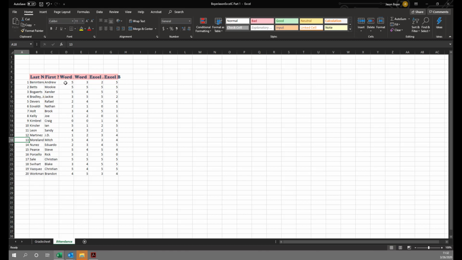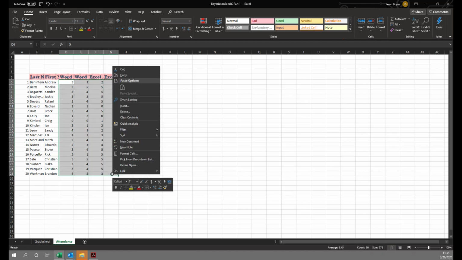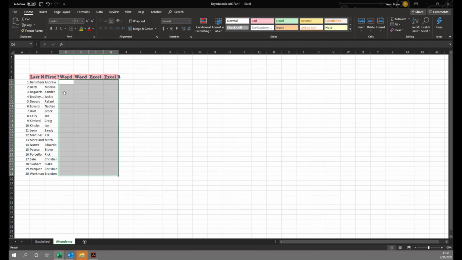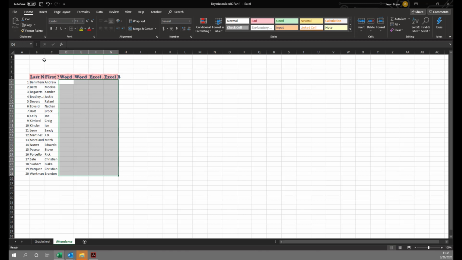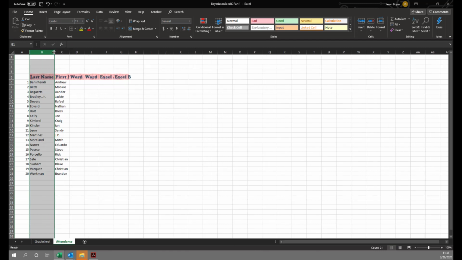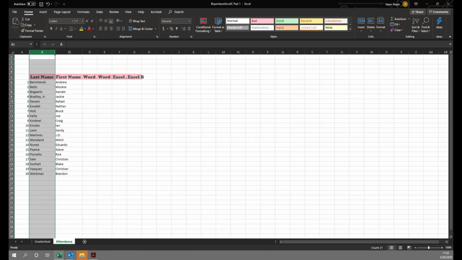Okay, so now I also want to delete this data that's in here. So I'm going to highlight it, right click, and instead of delete, I'm going to clear the contents. I can also simply hit the delete key and it takes care of that. So either way, it's gone. Another thing, we want to resize these columns. I can drag these columns out to resize them, or I can just double click and they will auto size perfectly.